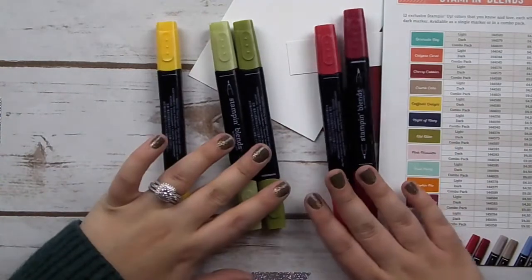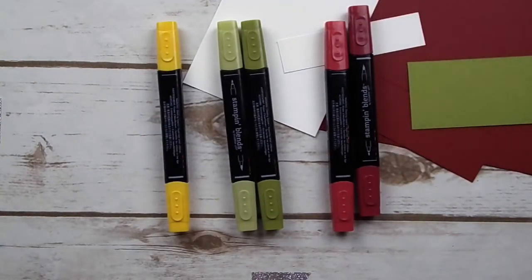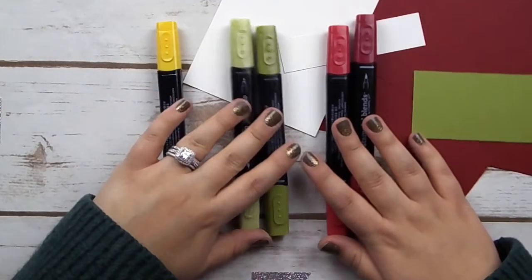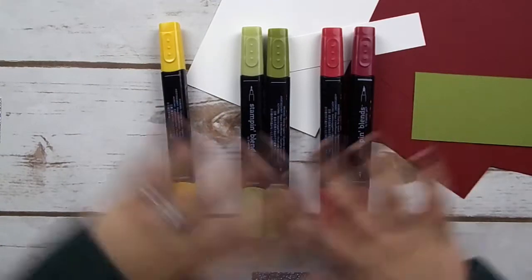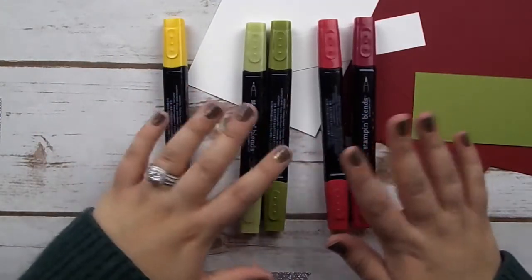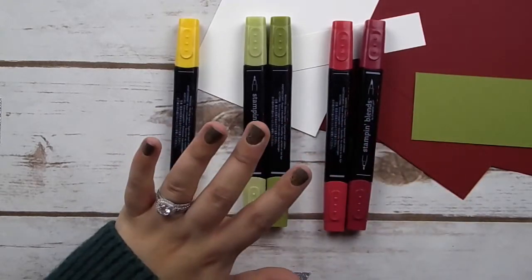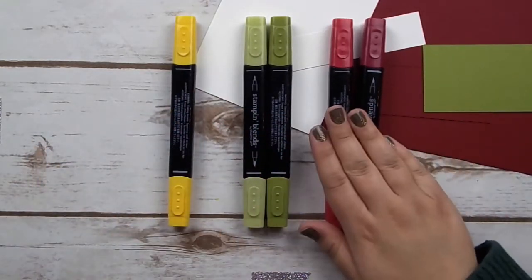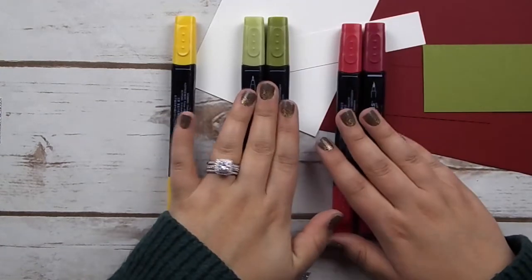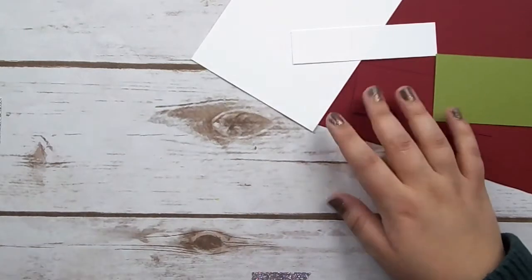So these are available to purchase. They are absolutely phenomenal. We have a whole pack where you can get all of the markers. We have a couple specialty markers, is what I've kind of been calling them, because they don't have a partner and they just can stand on their own. But they're absolutely phenomenal. You'll see how amazing they are when we start playing with them today. So like I said, we're gonna use the Cherry Cobbler set, the Old Olive set, and then the Daffodil Delight Dark marker. So move those off to the side.